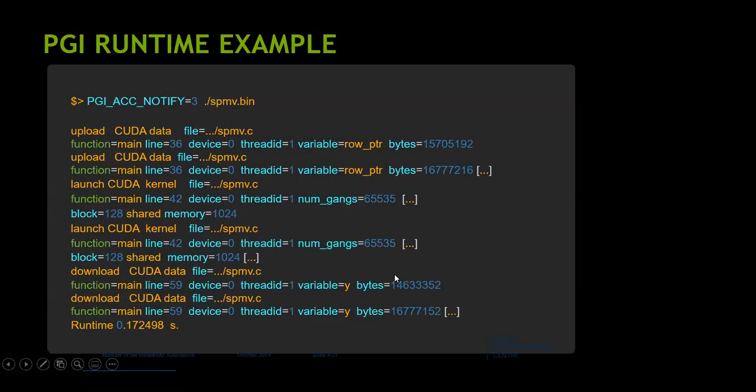And here is an example of using PGI_ACC_NOTIFY. You see that in this function we are uploading CUDA data, which device, which GPU, and how large the transfer is. And here we are launching CUDA kernels, and we are getting the information. So it's a very interesting tracing mechanism to understand what's going on during the run of your application.